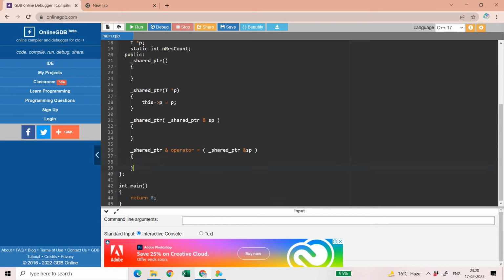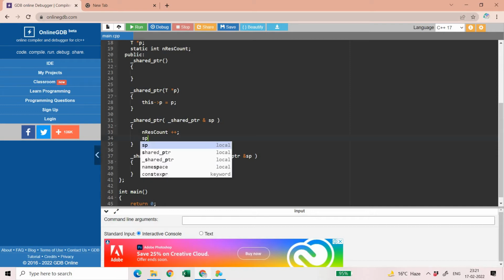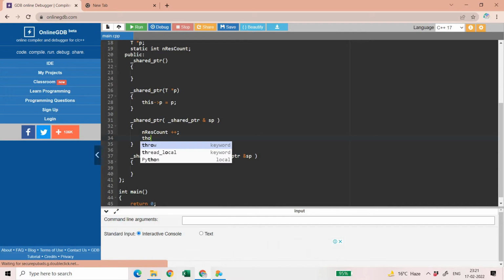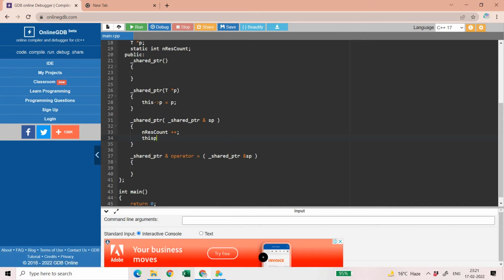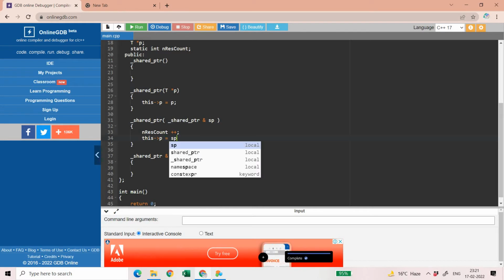Okay, now first of all let's implement. You know that we have to increase the count, because we are maintaining the resource count using the shared ptr. So it will be resource count plus plus, and along with this we need to do this->p is equal to sp.p.